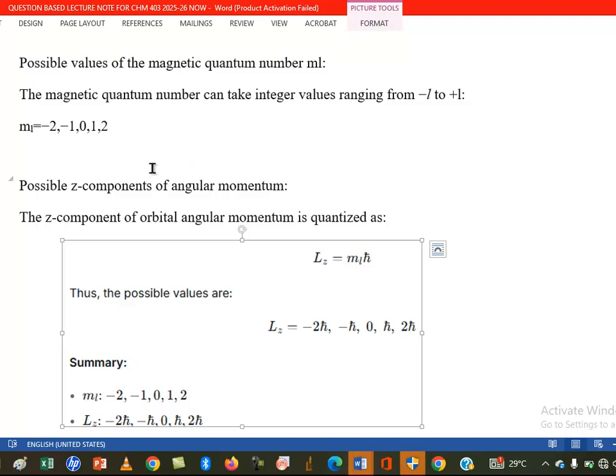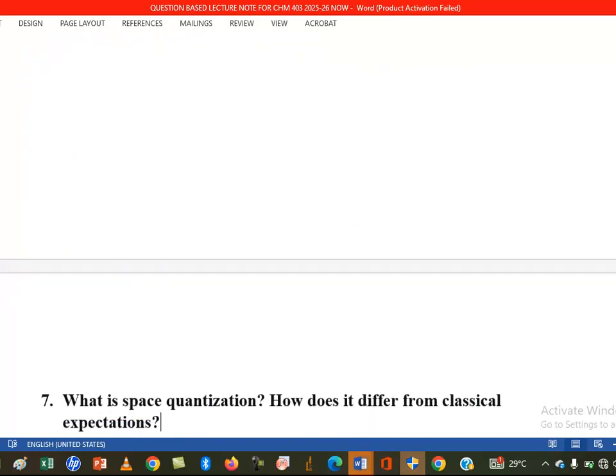Now we are looking at the Z component. So the Z component is just that your Lz is equal to M_L h bar, and so your answer will be Lz equals, remember we said that these are the possible values, right? So you just add h bar to it. So -2 h bar, and instead of saying -1 h bar, just -h bar is the same thing, right? Then 0 h bar is 0, that's why you have 0 here. 1 h bar is, of course, h bar, and then you have 2 h bar. So that's the answer here. Okay, now we move on to the next question.